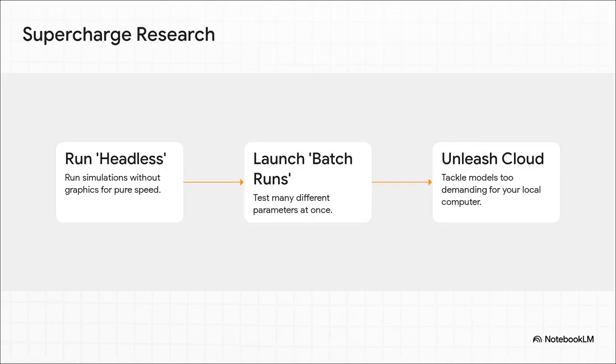And once you do that, it just opens up so many possibilities. First, you can do what are called headless runs. Basically, you run the simulation without the graphics, which makes it way, way faster. From there, you can launch batch runs. Imagine testing hundreds of different settings all at once. And then, for the really big stuff, you can unleash the full power of their cloud resources for models your desktop wouldn't even dream of tackling.